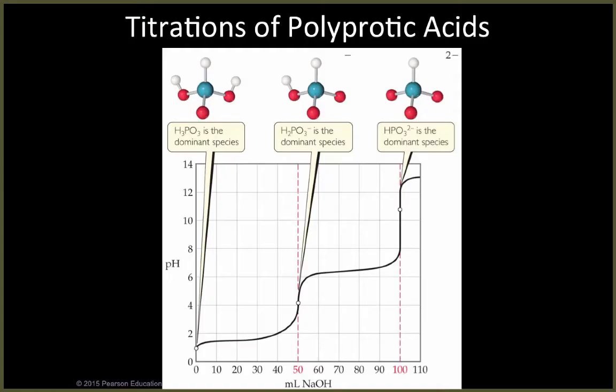So like on this one, you can see that when you start out, you have the H3PO4. When you hit this first equivalence point and one of those H's is removed, you hit the H2PO4. There's another equivalence point, and you have HPO4 and so on. So it's a little different curve. We're not going to deal as much with these, but just so you can see that if you have a polyprotic acid, the graph of that titration curve is going to look a little bit different.